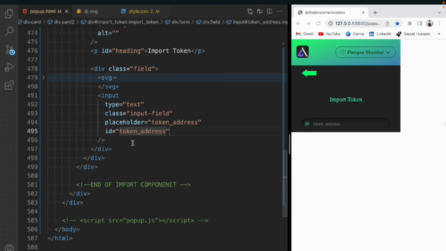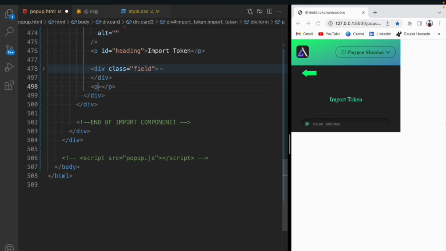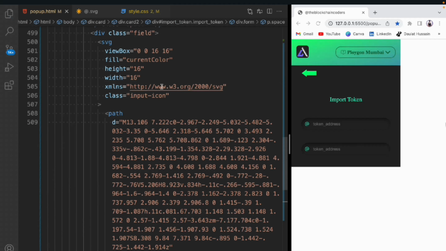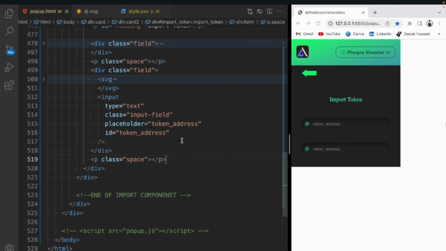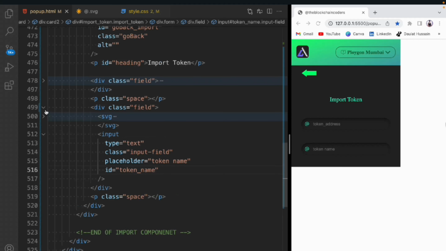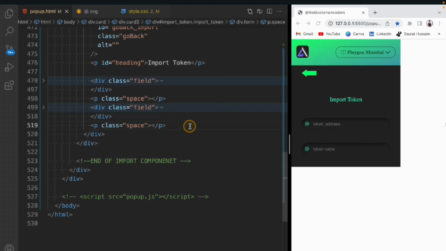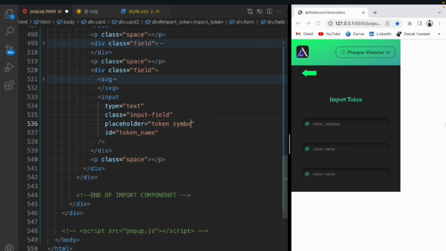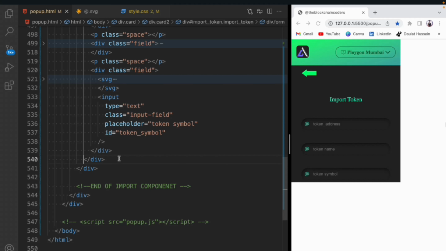Looks good. Now we have to simply replicate this 3 times. We have to assign a space. Now we can simply take this and paste here, and looks good. Close this one, and we have to change this to token name, and this will be the name. Save it. Now we have to simply place it one more time. So save it, and here we have to display the symbol because we need the symbol to display in our UI component, and this will be the symbol. And we can remove this. That looks pretty good. So this is the entire input fields.